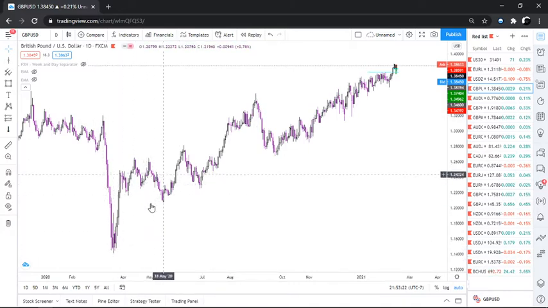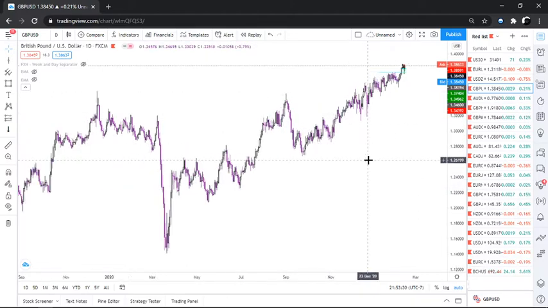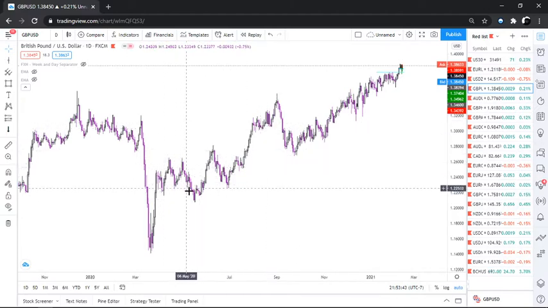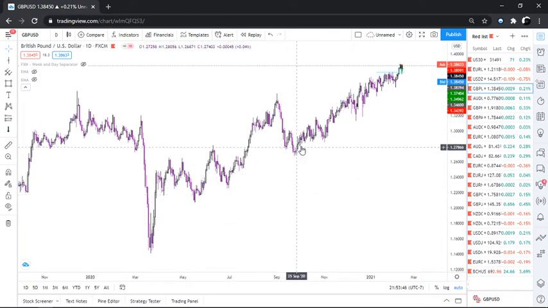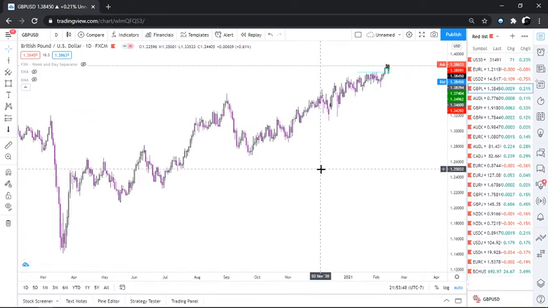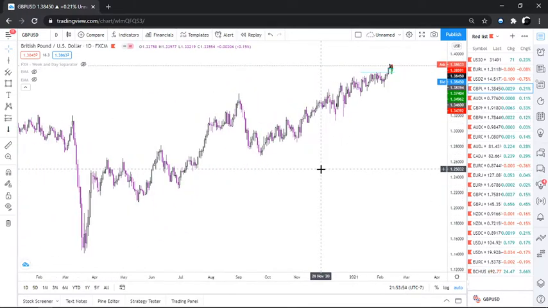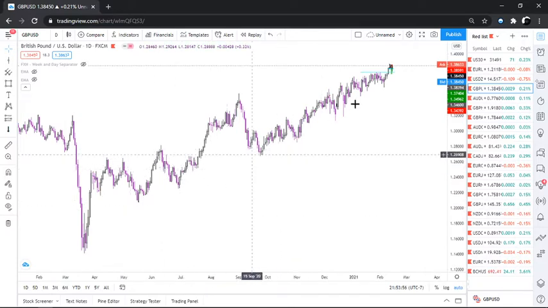Let's do this. I'm on the daily. This means each candle is one day. That's far back, right? We can obviously see from this lowest point, it has never returned and it kept going away from this point, making an uptrend. Please note these pullbacks here: pullback, pullback, pullback. And you could take it. It's obviously an uptrend. And how do you identify the pullbacks and get in on them? Well, you drop down.